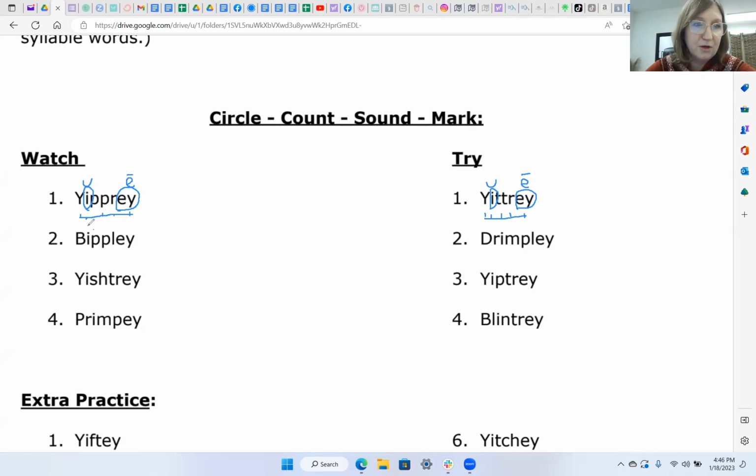Okay, I am on number 2. I already know that this is going to make the short sound I because there are 2 consonants after it. And I know the reading hack for EY is usually going to say the long E sound. So when I pencil read this word, it's b, i, p, l, e. When I connect the dots, it's bitply. Okay, you try. I'll be quiet.